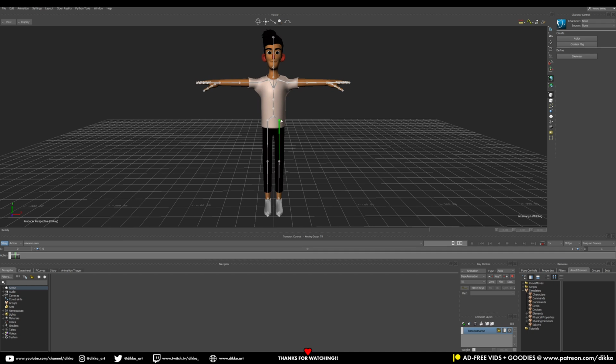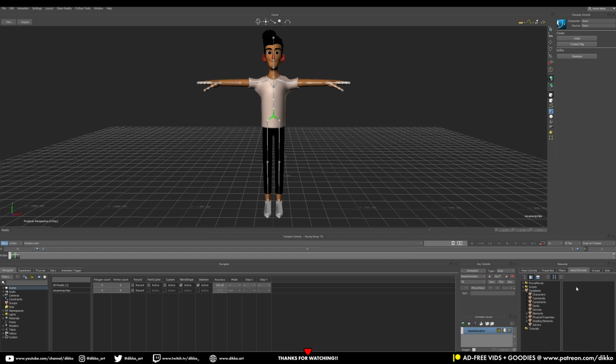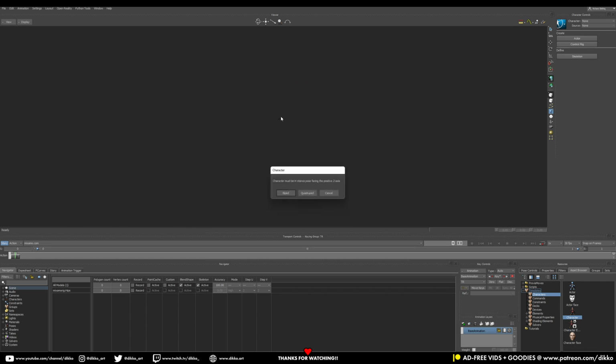So what we're gonna do is, firstly, I just wanna filter out this selection. I don't wanna accidentally select the mesh here. So what I'm gonna do is turn on skeleton selection mask to begin with. So that way I can only select the skeleton, as you can see here, which is just what we want. Next thing I'm gonna do is go down to the asset browser over here and go to characters. And you'll see this character button here. So what we're gonna do is select this button and click and drag it right over to the root joint. So the root joint is the hips at this stage. Click that and push characterize.